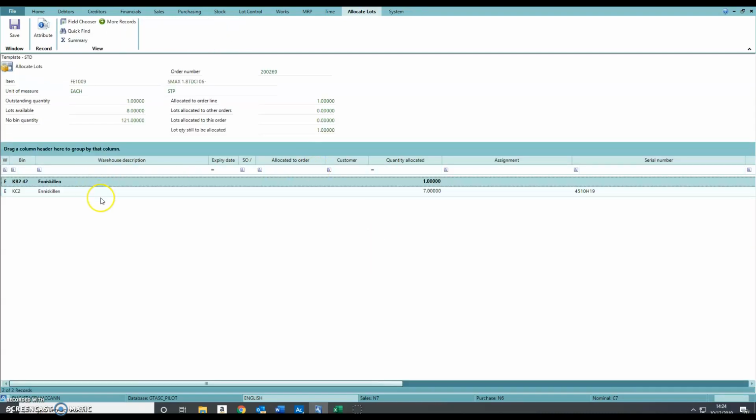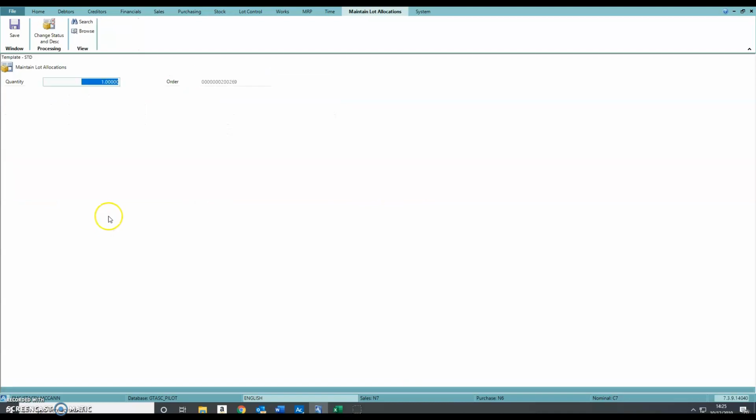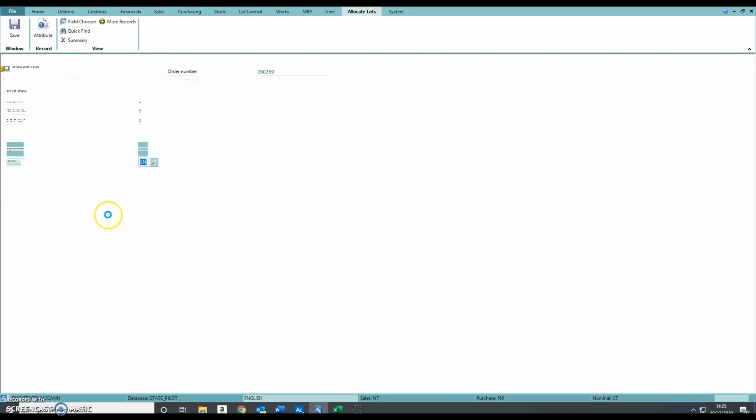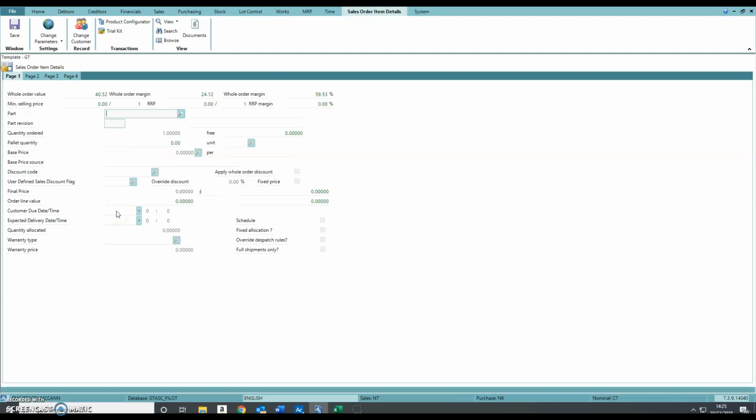Now it's asking you to select. All we do is make sure your warehouse is Enniskillen or Quarantine, so whichever warehouse you want to affect. It's Enniskillen we're happy with, and 1, so we can choose that lot. Save. And we can put on our next orders.